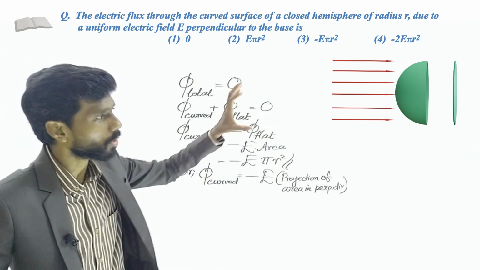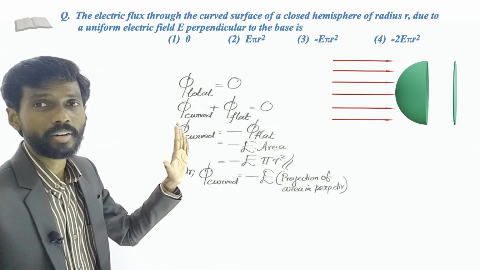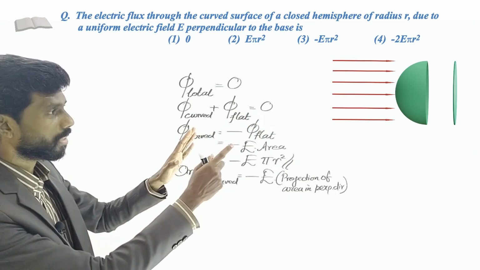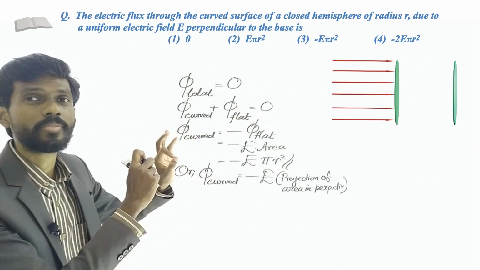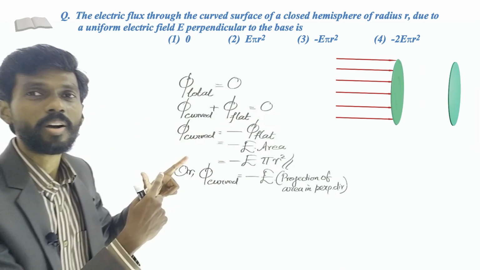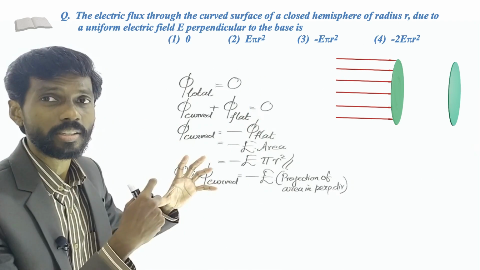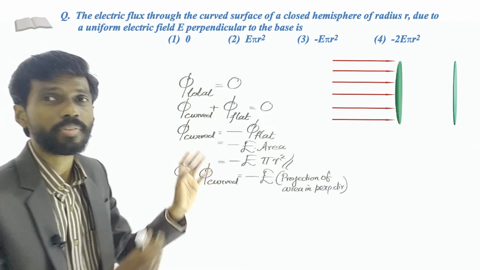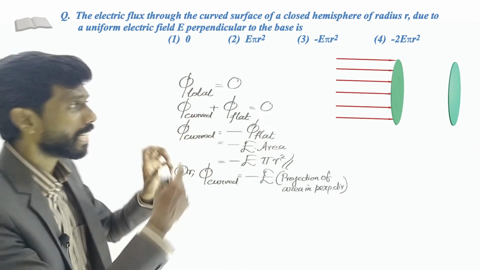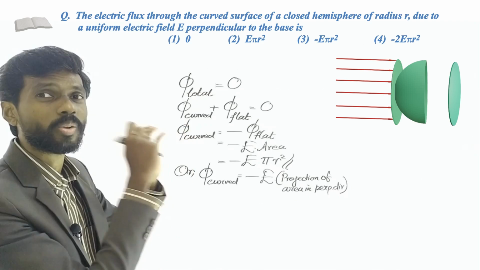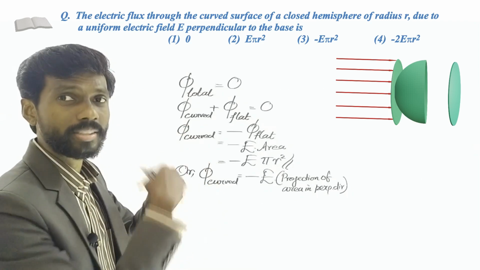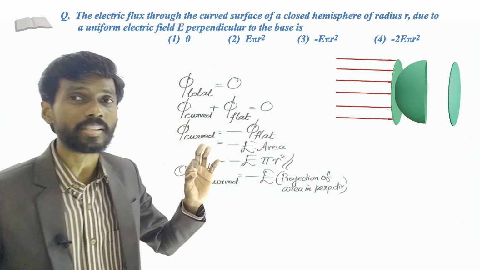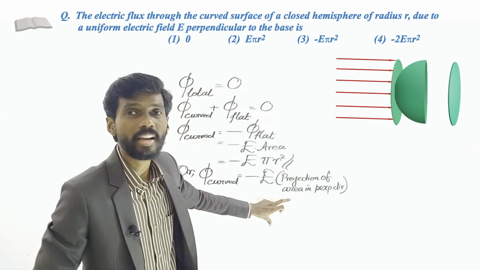What if you take the projection of the curved surface in the perpendicular direction? It will be something like this. So it becomes a flat surface now, right? What is this surface now? This is a circular disc. Do you understand? That hemisphere, if you project it in the perpendicular direction, now looks like a flat surface, a circular shape. So the projection of the area is a circular disc.